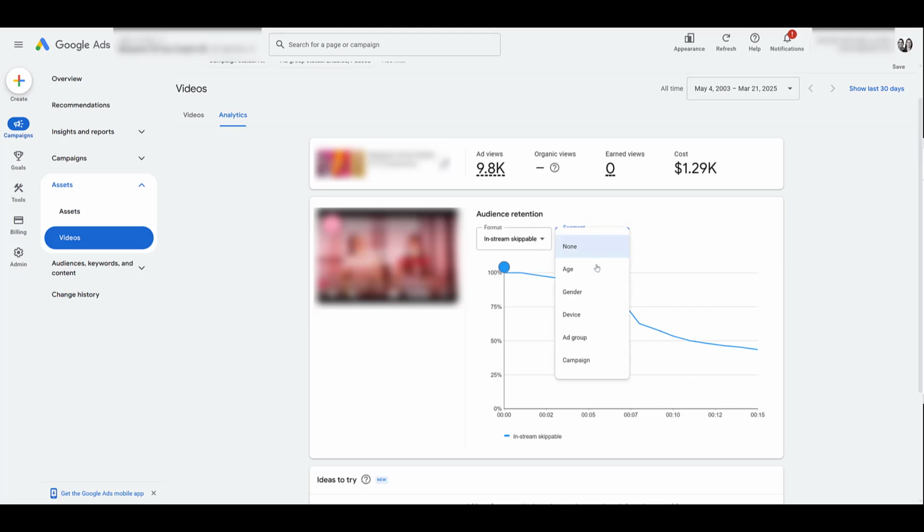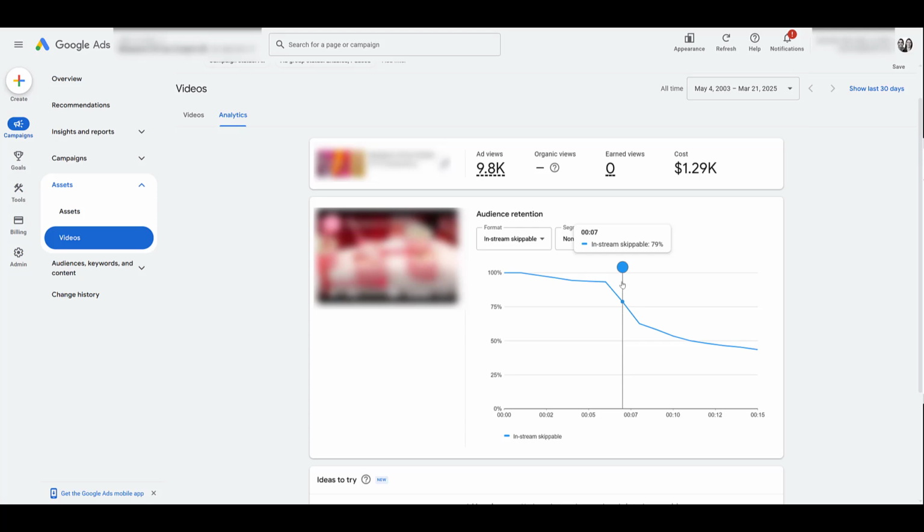Notice I can click on segment and review information at a few different levels, and then I can also review the same information on ad type. But I can click on certain elements within this chart to understand where the key drop-off moments are. Let me go back to this one. This is the second main dip that we see after the users can skip.